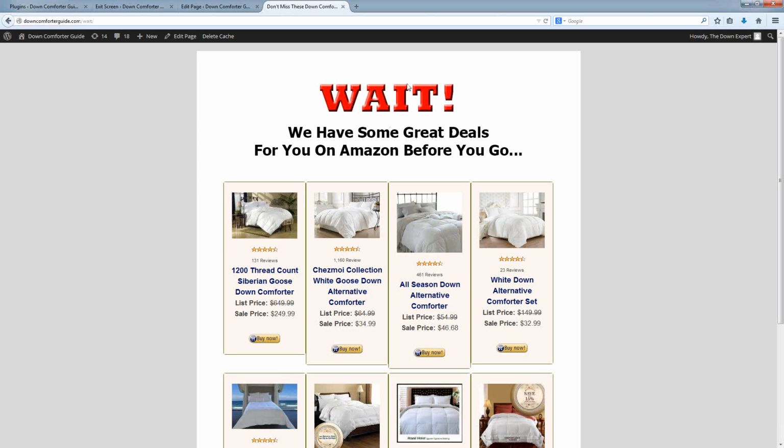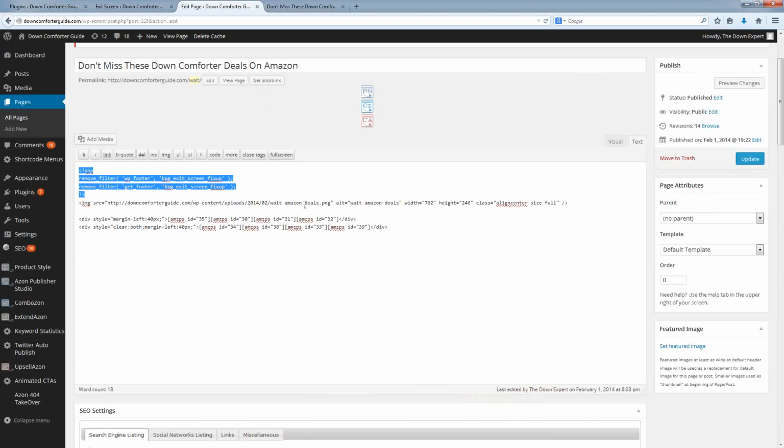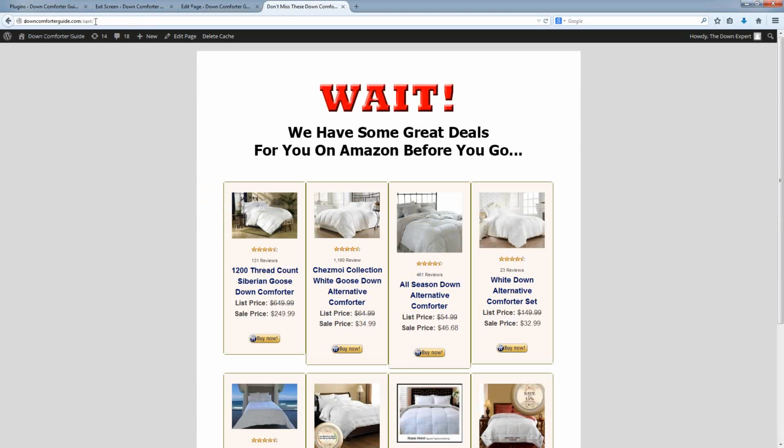Up here at the top, this whole section with the words, as you can see, it's not actual text, it is an image file. Now, you do not have to use an image file if you don't want to. However, if you would like to, you can go to downcomforterguide.com/wait, right-click on this wait image, click on Save Image As, and upload that to your own website and insert it into this page.